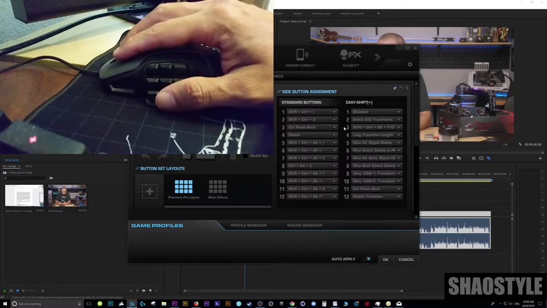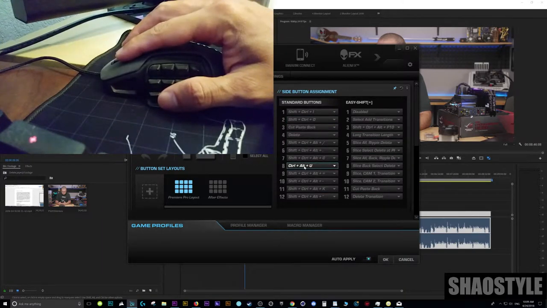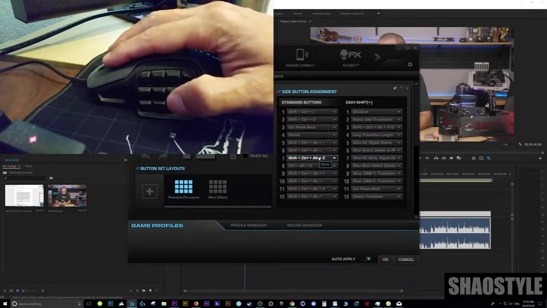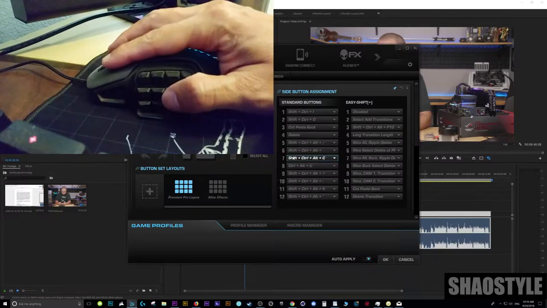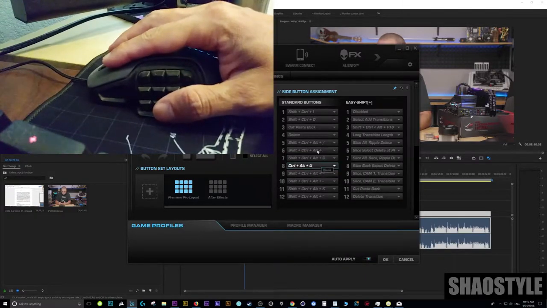All right. So very quickly, I want to show you how I have my keys set up here. Now, as you can see, they're a crazy combination, Control Alt U, Control Shift Alt C and whatnot. Like I mentioned before, the reason I have a long combination of keys for one specific task is simply to free up my keyboard. Obviously, this is a combination of keys I'm not going to use when I'm editing because it's just too much to press at the same time. I just push this button and all of a sudden it presses all of these keys at the same time, and so on.